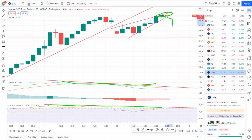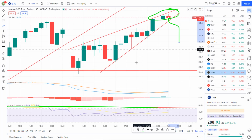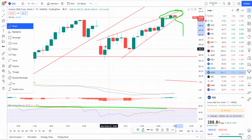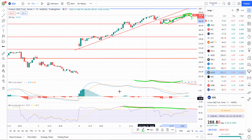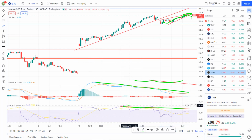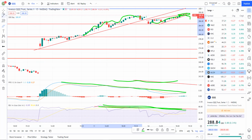And then if I go to the 15-minute chart, you'll see a little more granular. I marked out this little wedge. It looks like it's creating this bearish rising wedge on this back test on the 15-minute. Bigger picture, big negative divergence. See on the 15 minutes how the momentum is just drifting lower? So these highs are on less and less momentum, telling me that we're going to break.